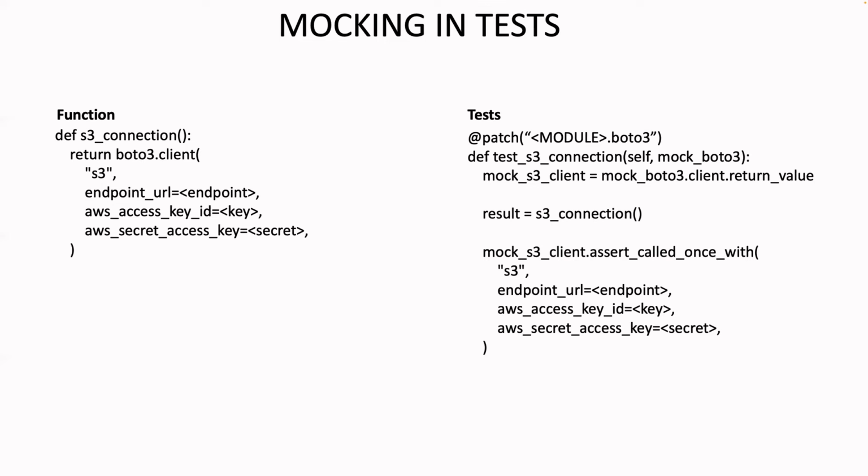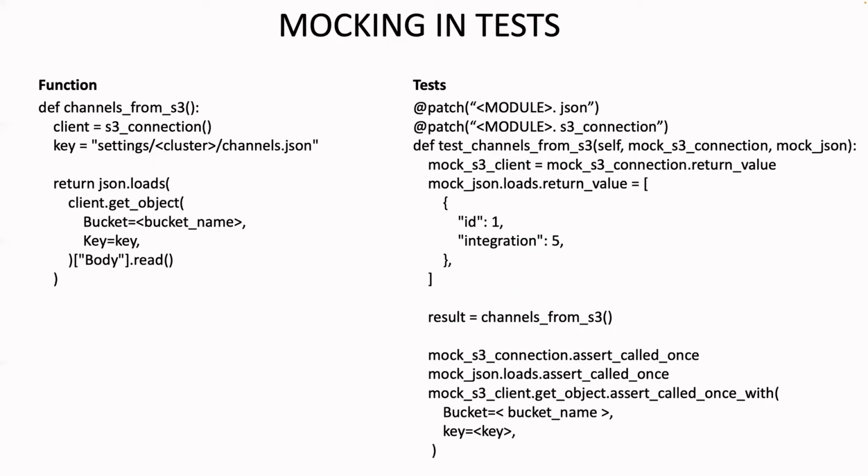Because all you care for is, if we were to call S3 connection, will boto3 be called? Will an S3 client be returned or invoked at some point? Yep, the test kind of satisfies that. We're good. And that's essentially that in a nutshell. I'm hoping I explained that really well, but we'll find out at the end of the presentation. So moving forward, we have more mocking. This one is a bit more complex.